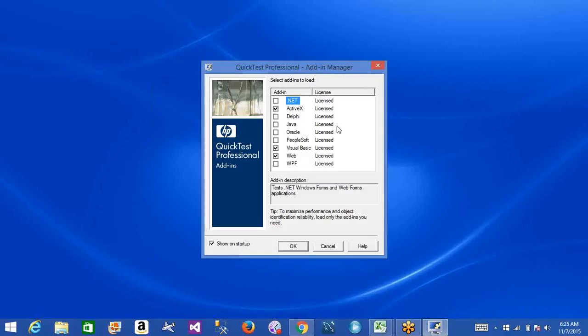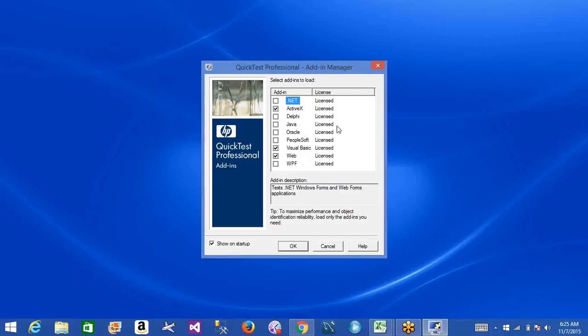Before starting our recording or writing a test using QTP, we need to choose the technology we are going to test, whether an application developed using .NET or one developed in Java. The add-in manager is a window where we choose the technology we are going to test.